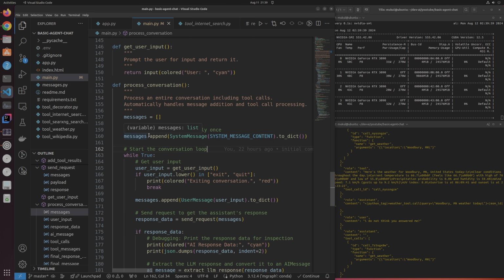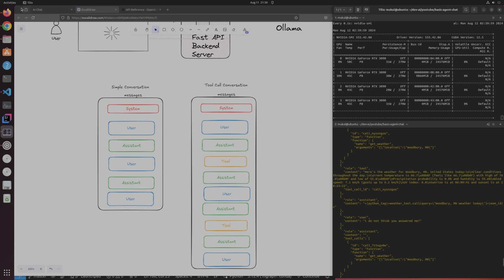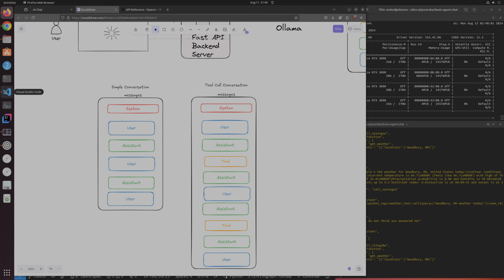Understand how we are appending the system message only once, then user message after that, then assistant, tool, assistant messages, right? So system, user, assistant, tool, assistant, and then user, assistant, tool, assistant. So this kind of structure that is being built over here is very important, and I highly recommend you guys go over there and take a look.